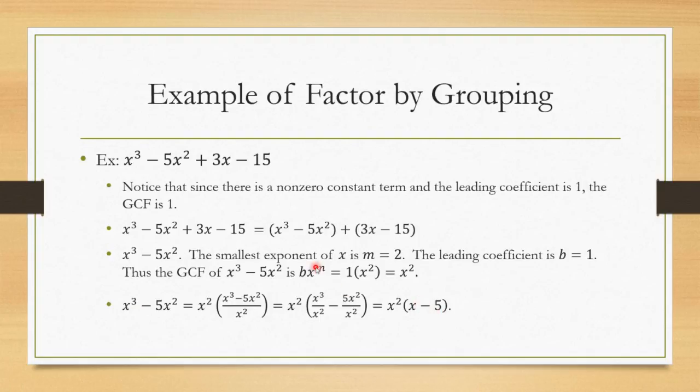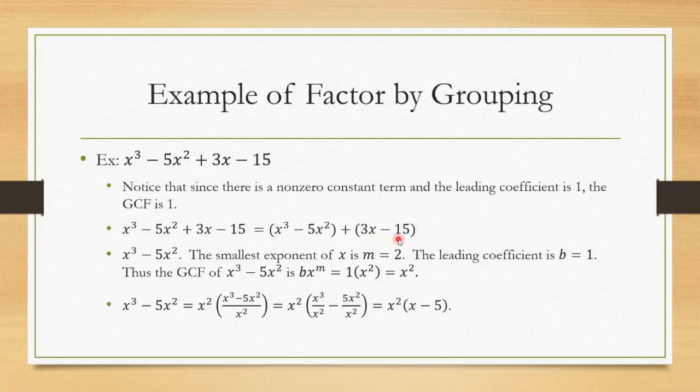So the first group here, we factored out the GCF. Essentially, it boiled down to taking out common factors. But now we have to factor this group. And before we get to the next slide, what would the GCF of this be? Can anyone see? 3. It's going to be 3, right?